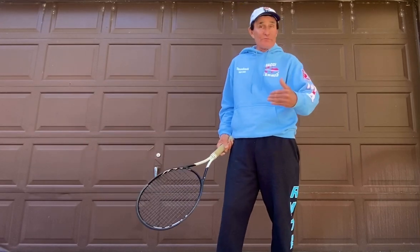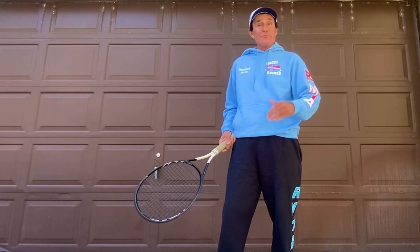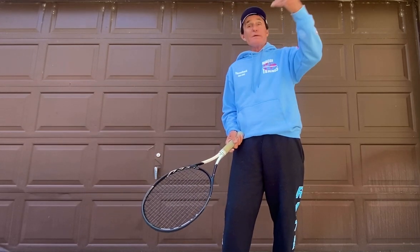I don't want you to chip it if you're nervous or you're afraid or you don't want to hit the ball — that's something very different. But keep the ball in play. When you're really wide, just get it back, because at the end of the day, when you make your opponent hit one more ball, you're going to become a better competitor.